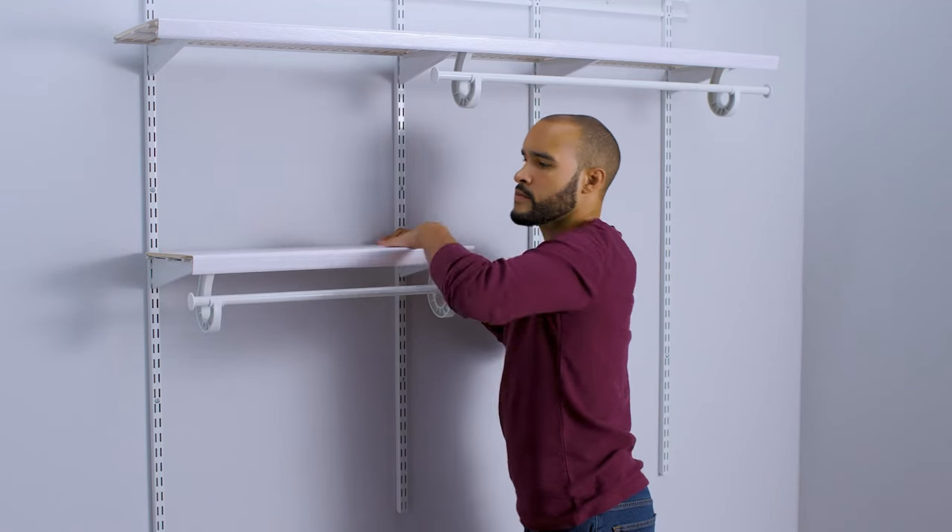That's the key — it's great to spend all this time to organize it, but if you're not going to be able to maintain it, it's just going to go back to the way it was. It's so much easier if you have a place for everything. When you're done with something, you know exactly where it goes instead of finding a place for it and letting it get crazy. Bringing it back full circle to that airplane analogy — it's saving space, making the space look clean and neat, and making everything easily accessible.